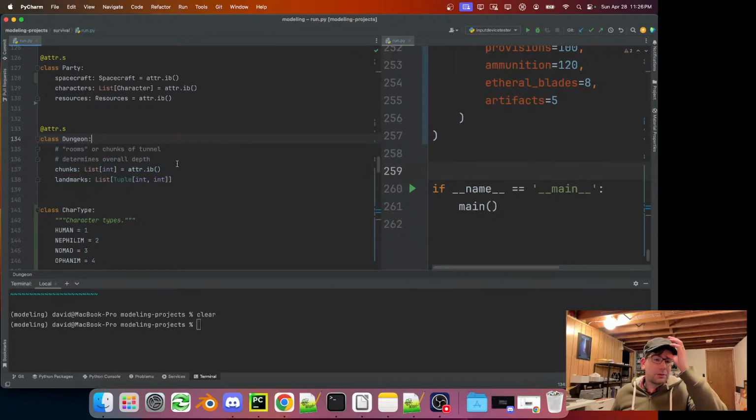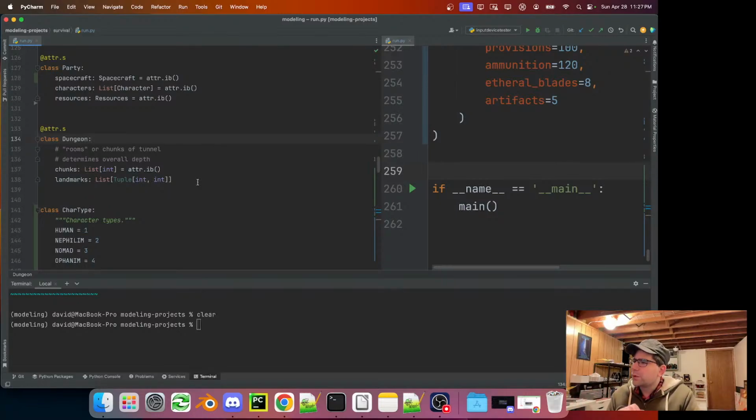Okay, yeah, so we have a list of chunks that are like different room types. So imagining like tunnels that you might have, a certain type of ruins, or a side room that could be explored, and then different types of events or encounters might be tied to different rooms with different probabilities. Same thing with landmarks. So again, I'm not exactly sure what the difference between rooms and landmarks is.